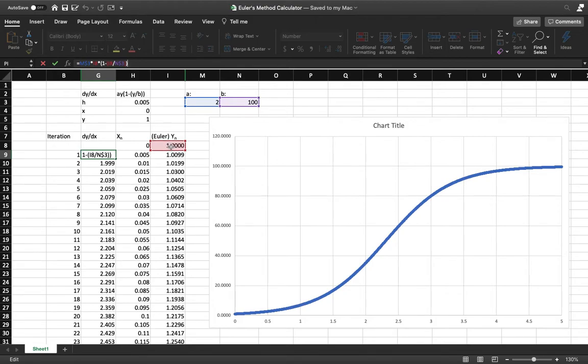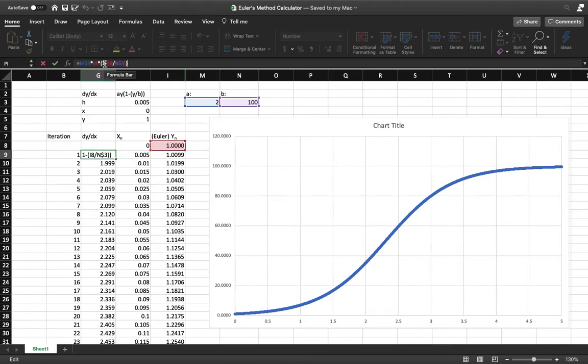So the key is that in this column, I basically replicate the formula up top, but I actually pass the previous y value into the function, and that tells me the slope. In this case, the slope only depends on the y value. That's just the case that I happen to choose. But in equations where the x value is also used, the spreadsheet would work in exactly the same way. Just also pull in the x value and use that in your formula.